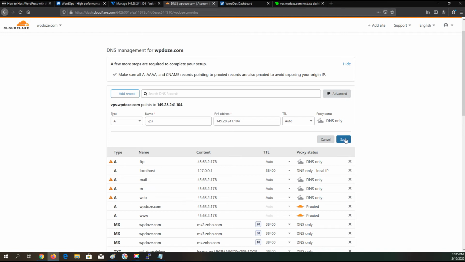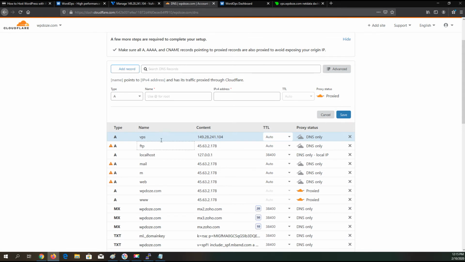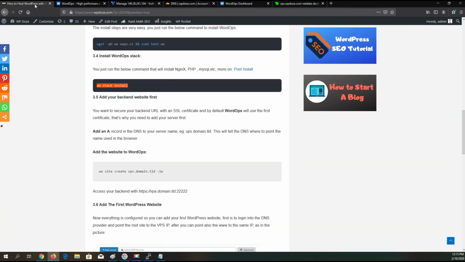I will not have it proxied. We hit save, and right now we have the name VPS at updos.com pointing to the IP address of the server. Next, we need to go and add a certificate. Let me run the command.